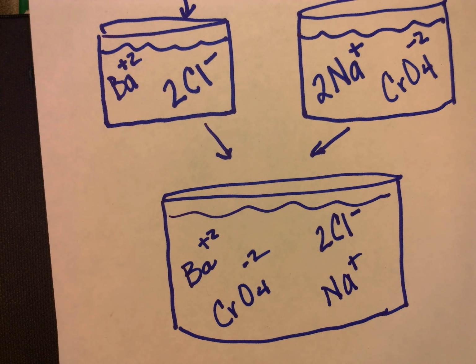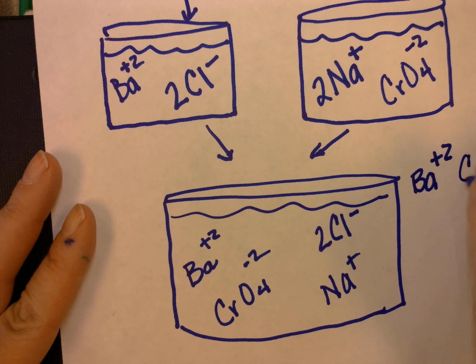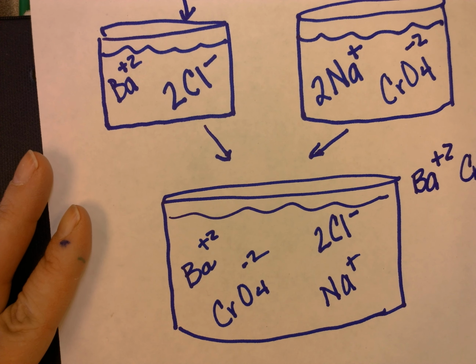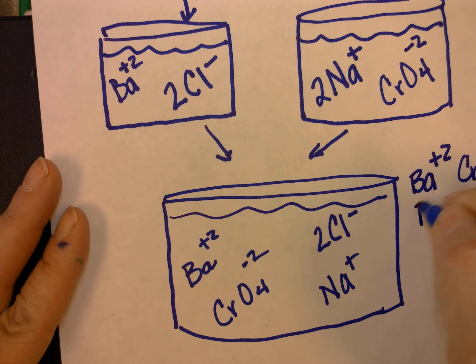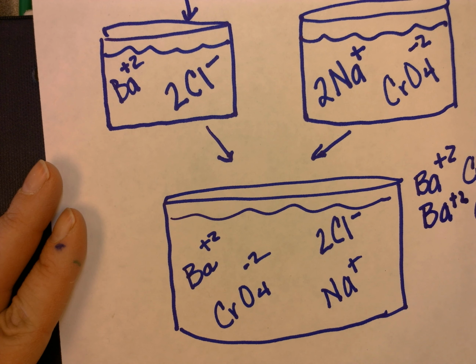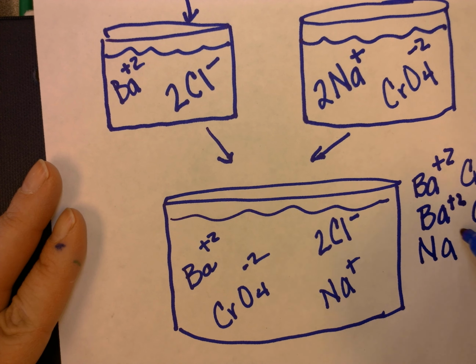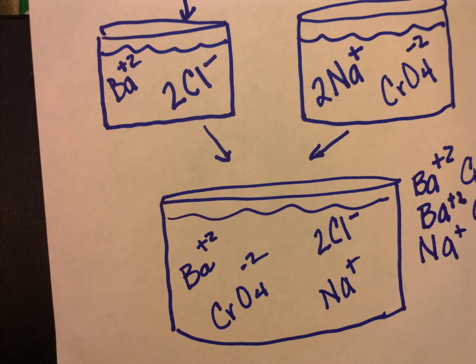All right? So what combinations do I get? So according to what Kaylee says, which is true, we've got to put positives first and then the negatives. So what combinations are possible? Well, barium +2, and I also could have the chromate, right? And that would be a perfect match, +2 and -2, right? And then I also could have barium and chlorines, which I would need 2 of. And then I could put the sodium, which I would need 2 of, to match with the chromates. Does everybody see what I'm doing? I'm matching every positive with every negative.